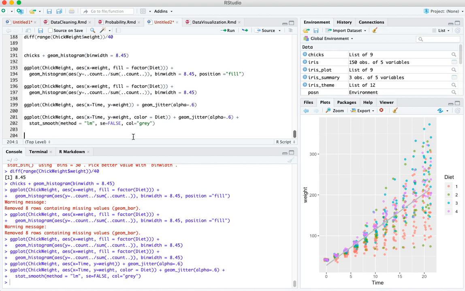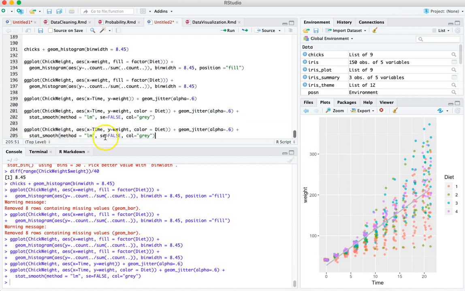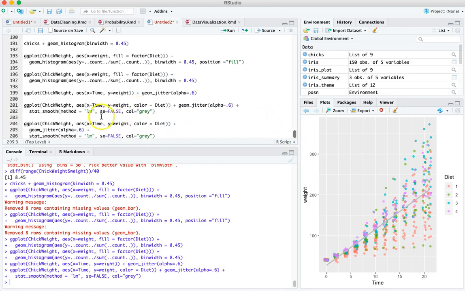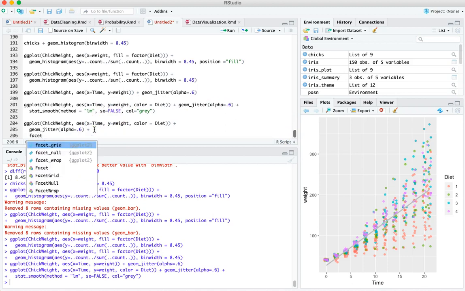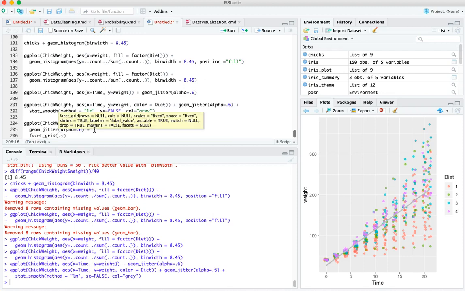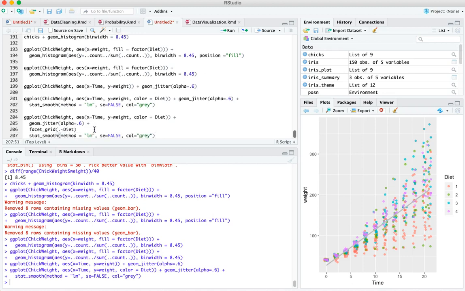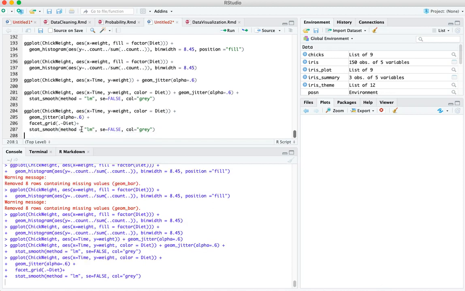We're going to facet this, right? So you can kind of get a sense of the trend here, but it's going to be much easier if we do a facet grid. I'm going to copy this code, put it below, move that down so it's easier to read. And I'm going to add a facet grid. I'm going to add it before the stat smooth line. And I want it to facet by diet. So I want to break each diet into its own panel. Okay. So all I did was I copied the code, I added facet grid diet and a plus sign, and we will go ahead and run that.